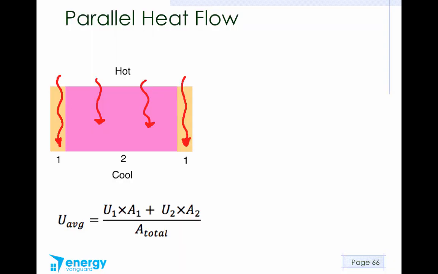Parallel heat flow. Rather than layers, we have pathways, and the pathways are choices that the heat has. The heat can go either through one path or another. In this case, we've got two different pathways. Even though the two pathways here labeled number one are in different places, they're the same type of material, so we call them the same pathway. We can just add them together.